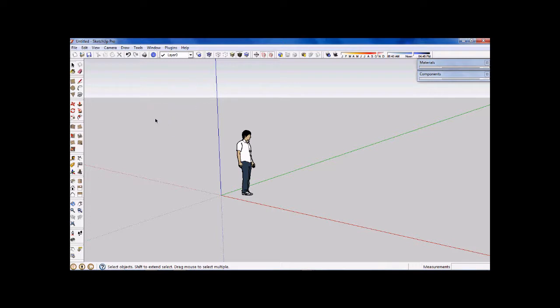Make sure you go up to the select tool up here and click on the select tool. Because we're not in the middle of any other command, make sure you don't have anything selected, so you haven't picked on anything at the moment, and the current layer that you're about to draw on will be displayed in the text box. And if you drop that text box down now and change the current layer to Floor, you'll notice that as we're about to draw now, we'll be drawing on the floor layer.